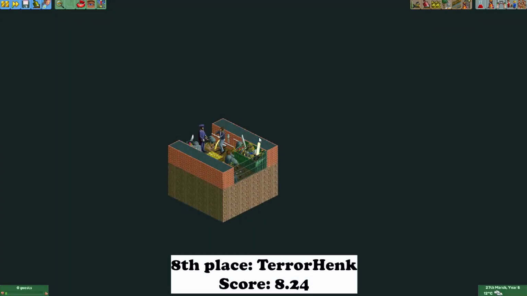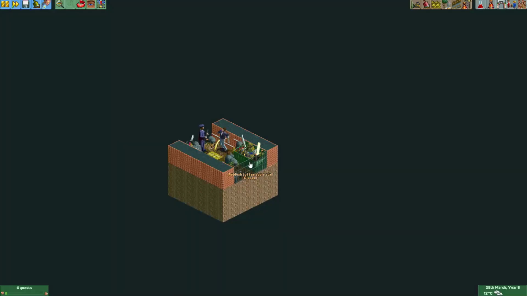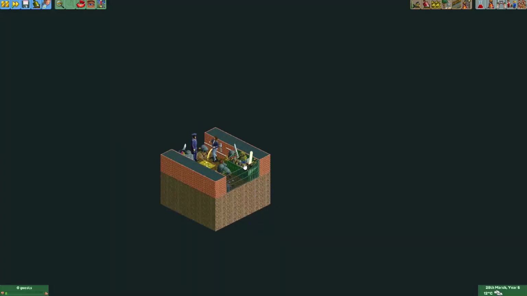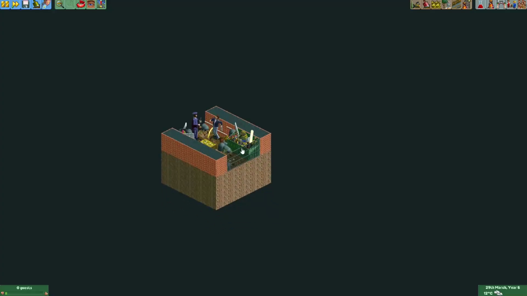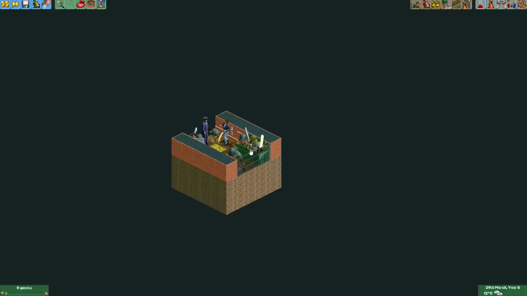Okay, here we have the entry from Terror Henk. Now he actually made this back alley. I actually love the way these dumpsters look. They look very filled up with junk, probably also caused by his palette having these colors. I think it's very convincing.